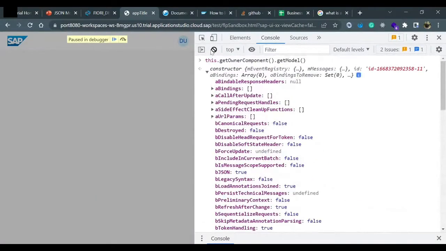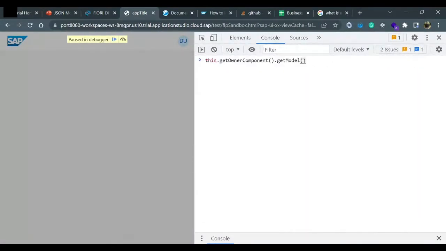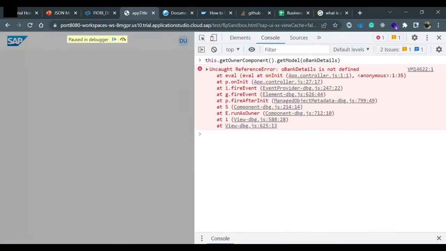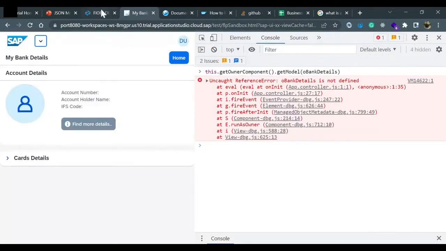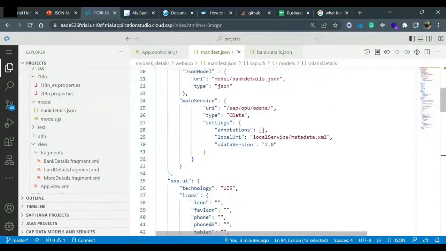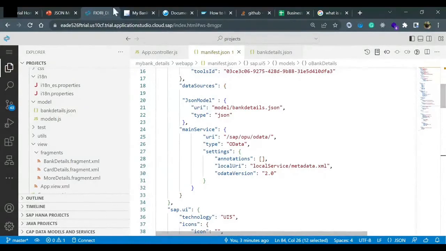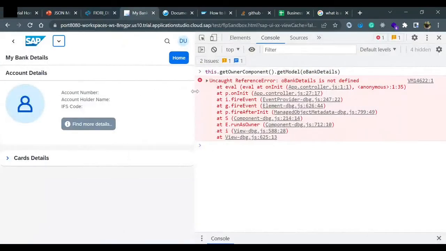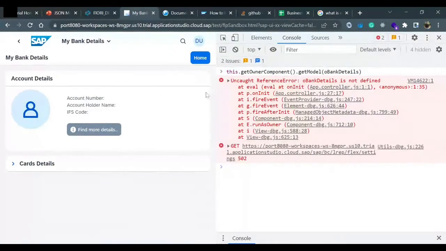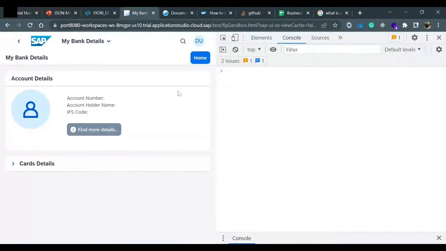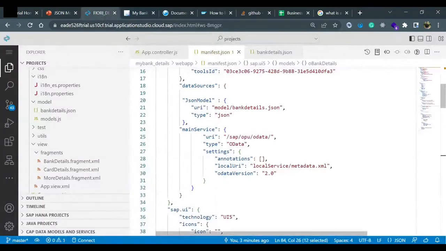Okay, so probably it is not getting because we haven't refreshed the whole application. So I'll tell you why it is not coming. The reason is we have made the changes in the manifest file. And since we are running our application locally, whenever we make any change in the manifest, and if we want to get it reflected on the UI, we have to make sure that we rerun the application, because this time the index file has to be run again to incorporate the changes of manifest.